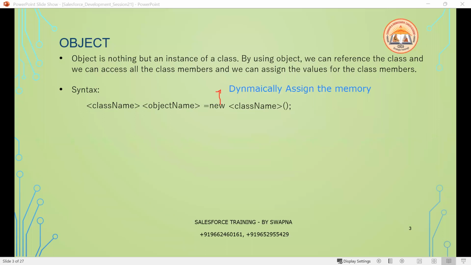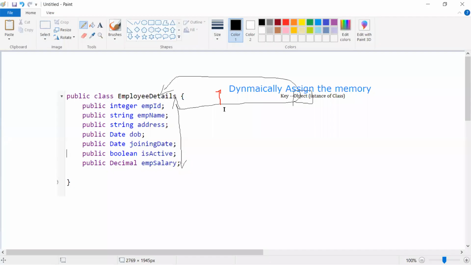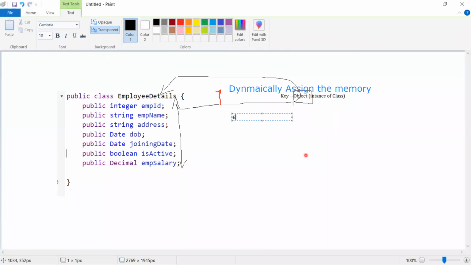Now in our scenario, what class did we create yesterday? If I want to declare this, the class name should be Employee Details, and I can specify any object name.